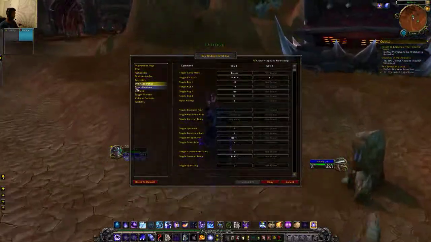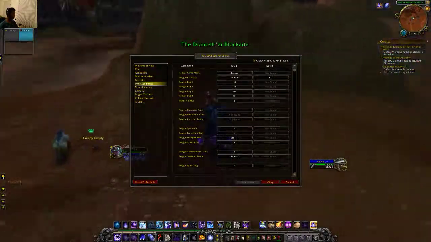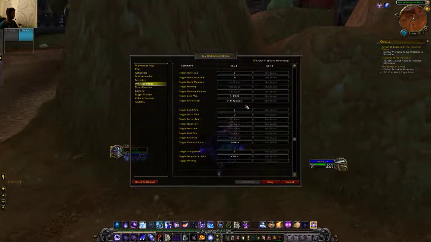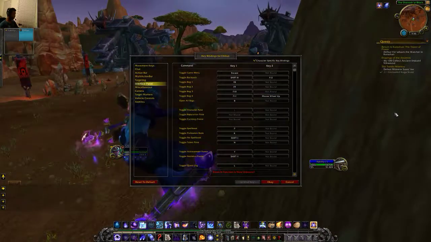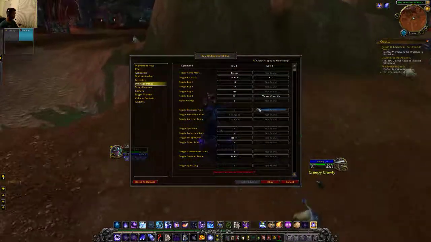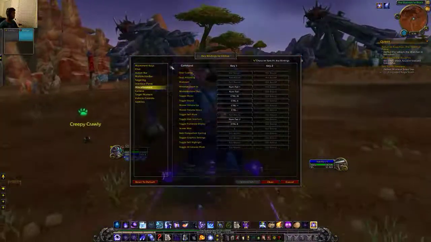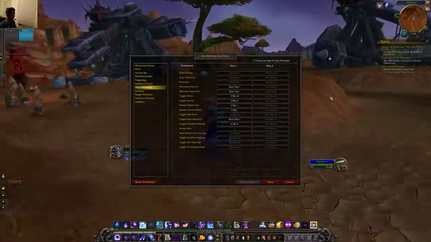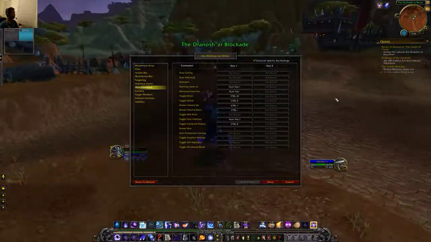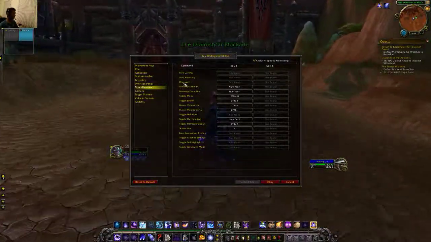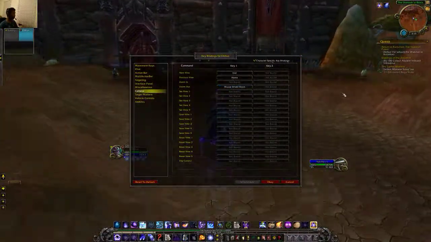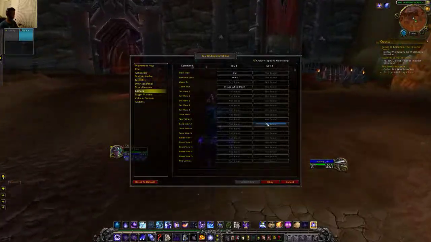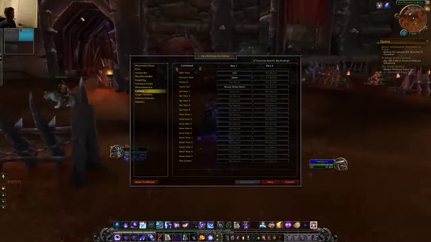You can keybind everything, from your bags. I press B to open up all my bags, and it's saying F8 for bag 1, F9 for bag 2, and so on. And miscellaneous for mounting, dismounting, etc. All the different kinds of stuff. You can unsheathe your weapon. There's a stop casting button. You can literally keybind everything. So there is no shortage.